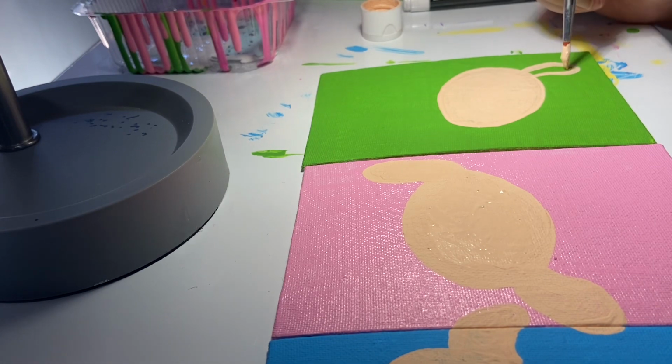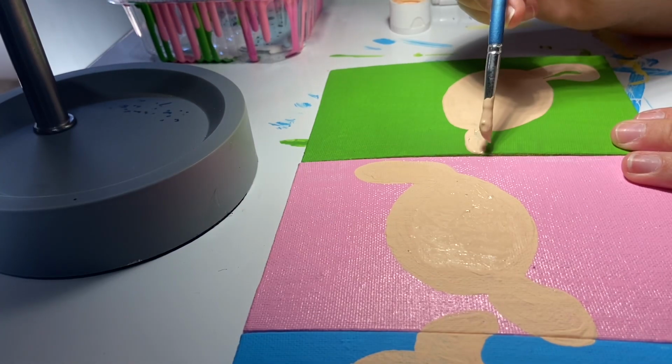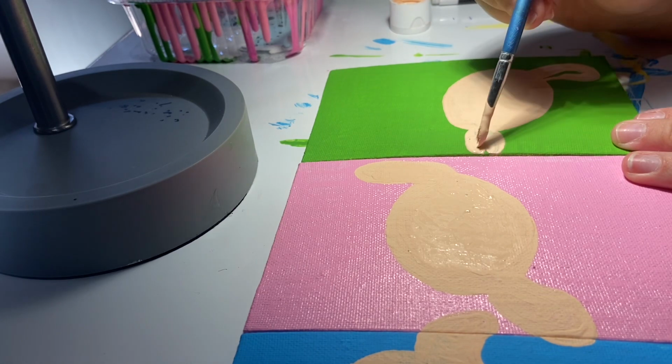Here I'm using the Sun-Kissed Peach to draw the arms of Buttercup. I'm basically just keeping the arms slimmer at the base of the body and thicker at the end, like the edges.